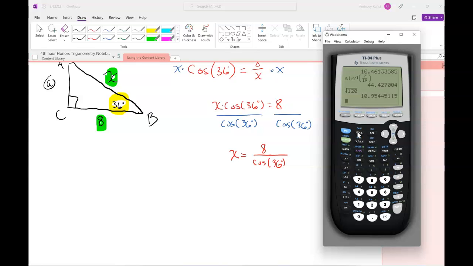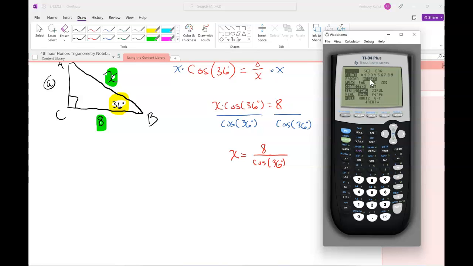Very good. These are obvious questions, but we're going to just make sure everybody's on the same place by asking the really obvious things also, right? All right, so to make sure your calculator's in the correct mode, we'll press the mode button, which is right next to the blue second button. And you'll just want to make sure that the degree option is highlighted. If it's not, just use your arrows to move your cursor onto that degree and press enter to make sure degree is highlighted. How did you do that?